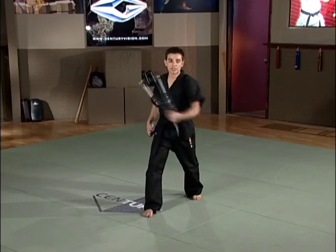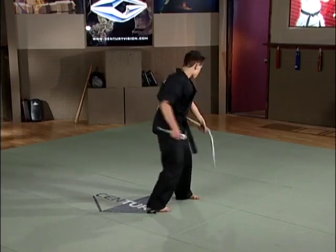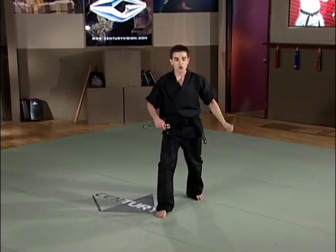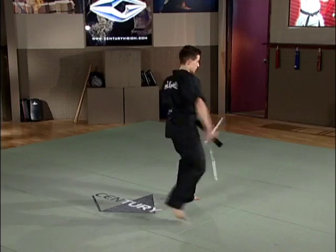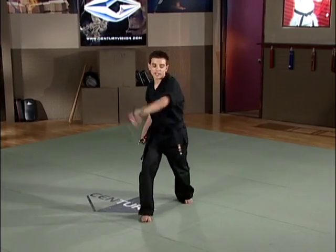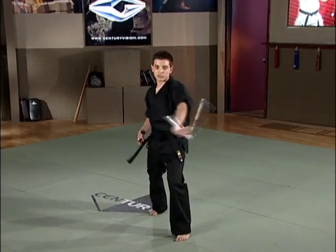So we're doing the same figure 8 with the extra spin. And what you want to do is you want to bring it down, around, and back to the figure 8. So the nunchucks come in here. We're doing just like we did before with this, but only with just one hand right now. So we're coming here with figure 8. It comes down, around, and into our figure 8.